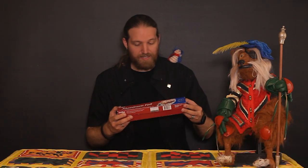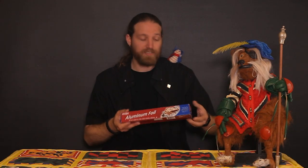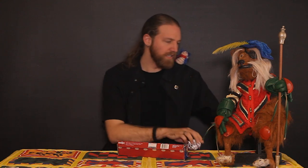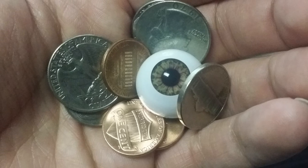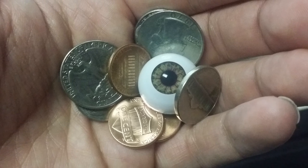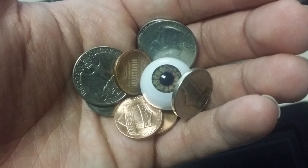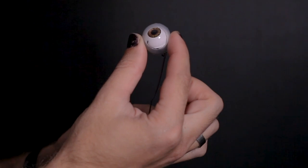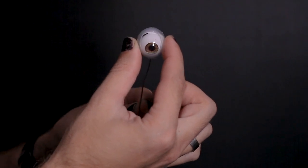Sir Didymus began life as a ball of aluminum foil. I basically just kept balling some up until I got the rough shape I needed. Well, actually, Sir Didymus began life as an eyeball. Lisa had bought a couple eyes that were the right color, so this basically determined the size of pretty much the whole puppet. And figuring out how this eye was gonna work was one of the first things I prototyped.